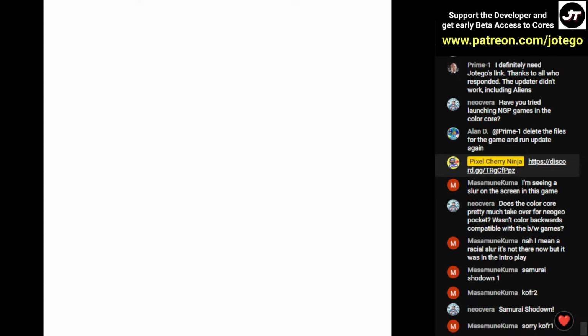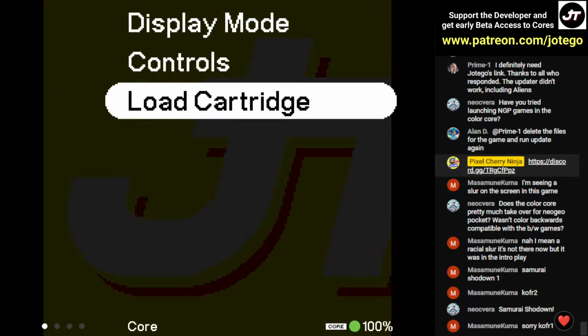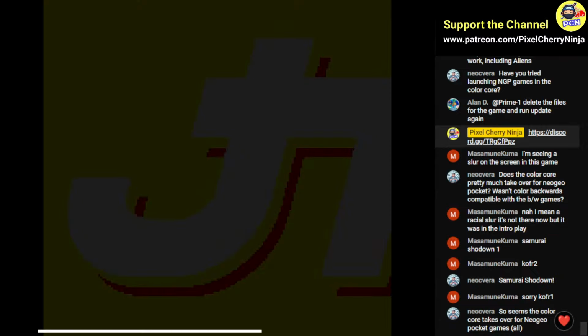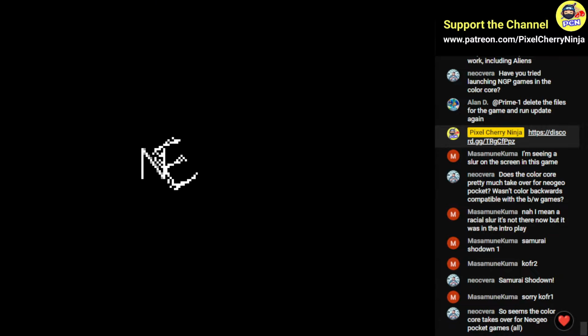Sorry, yeah, we'll try King of Fighters R-1. Let's see if that's in there. Hopefully I've got it in there. Oh, here we go. I have got it in here. So that's kind of cool. Yeah, so that's cool.